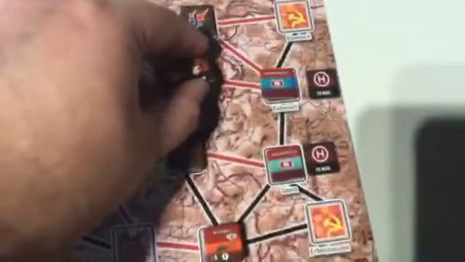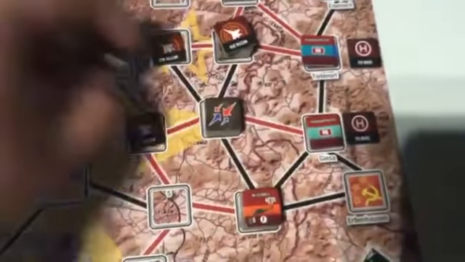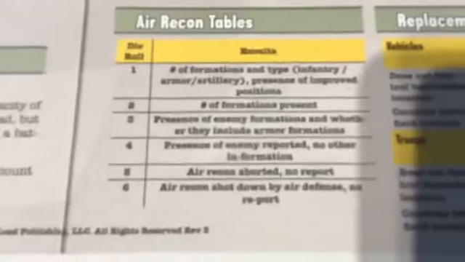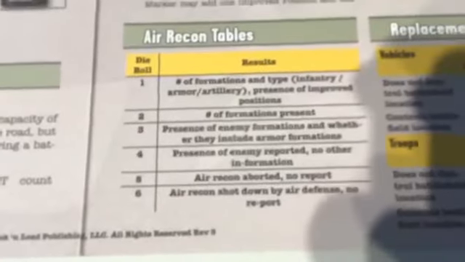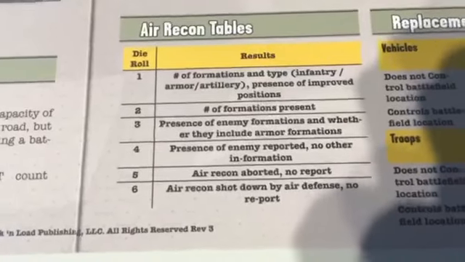Basically, you're just going to place them; they can go anywhere on the map. And for each location that you want to look into, you're going to roll on the air recon table. And while you're not going to get a lot of information, you will get some of the information. So, number of formations and the type, if they're dug in or not.